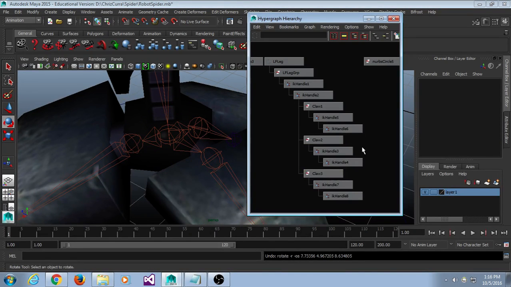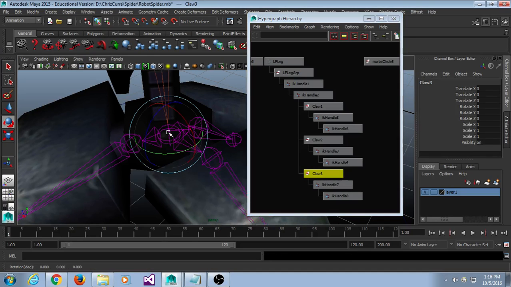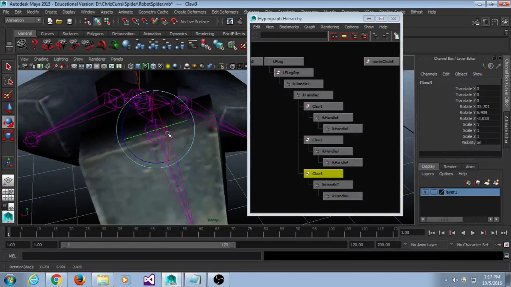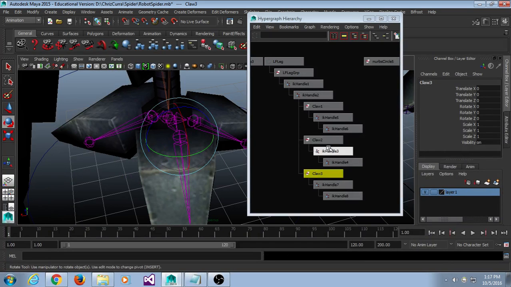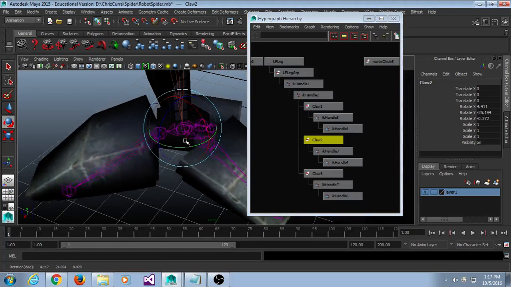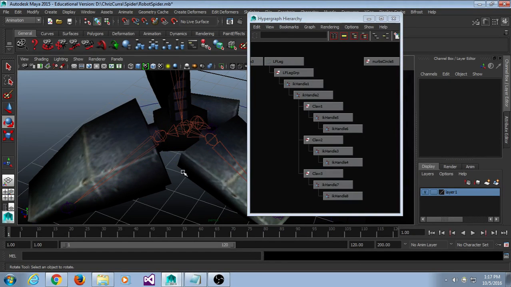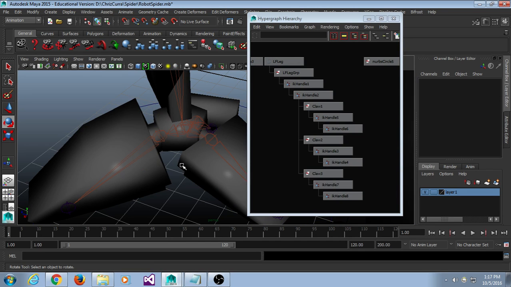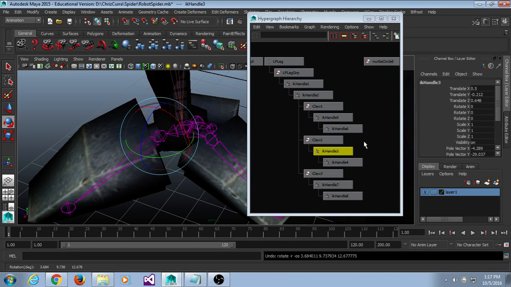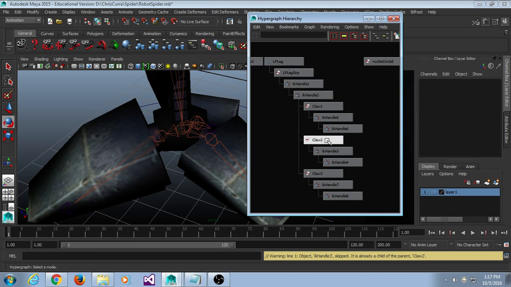Why is it doing that? That's freaking weird. The pivot point is already where it is. What? My pivot point is already there. Claw 1 seems to be working. Weird. I think you got grouped up. Yeah, you got it in the right group.